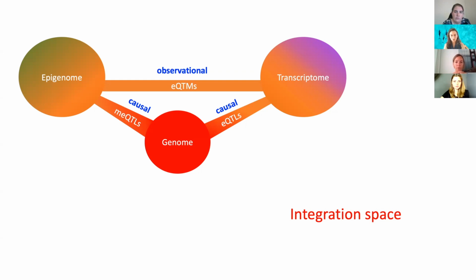So although we have this information that, okay, methylation of a gene affects its transcription, usually reduces the transcription of the gene. Unfortunately, this doesn't hold 100% for all the epigenetic markers for all the genes. So there is a lot of gray area. So therefore, we can't really say that the epigenome is causal for the transcriptome or vice versa. So this part still remains as observational associations. And the link in between, we call them expression quantitative trait methylations.